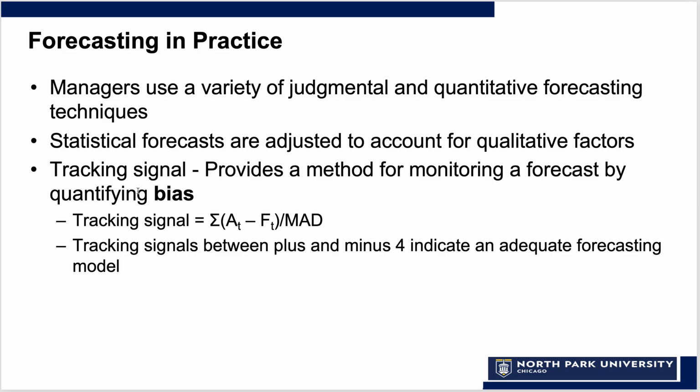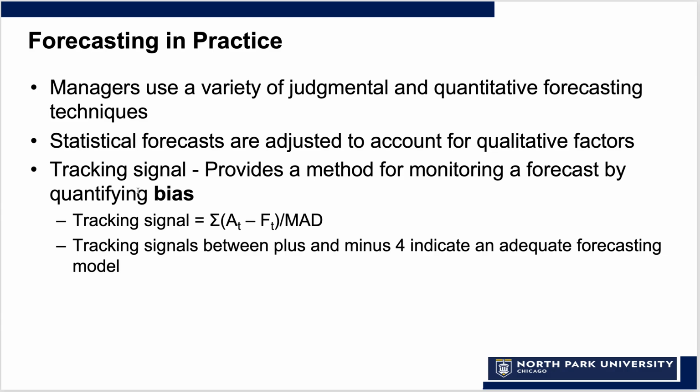So statistical forecasts are adjusted to account for a variety of qualitative factors. Like we just said, using grassroots forecasting involving experts in your company. If you know that you're selling to Target and Target's going to open 50 stores next month, which is a huge number, how does that work? If you know you're selling to one of those department stores that is about to declare bankruptcy, you'd like to not use their historical data to forecast what you think they're going to buy in the next few months, because they're probably not going to buy that much, if any at all.